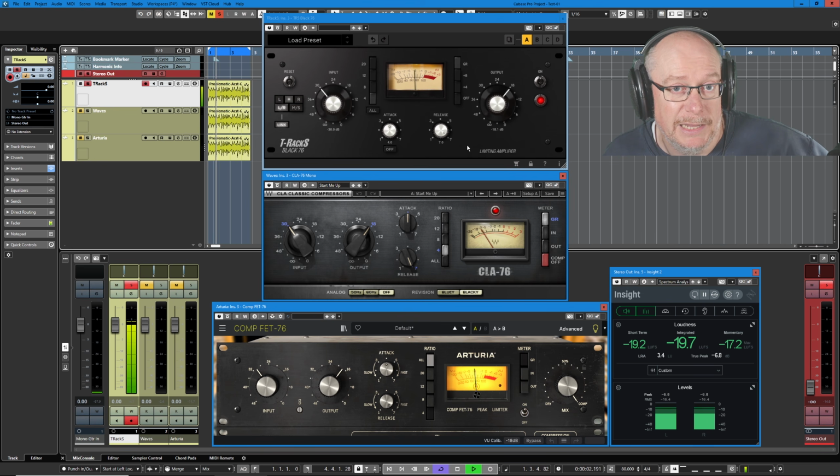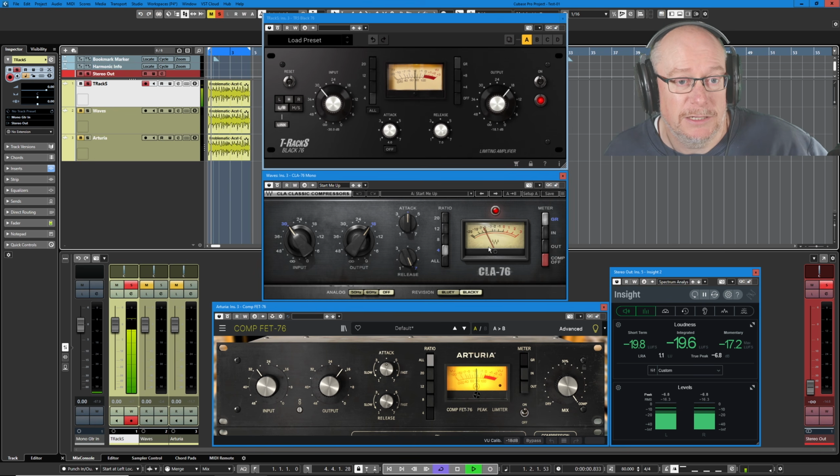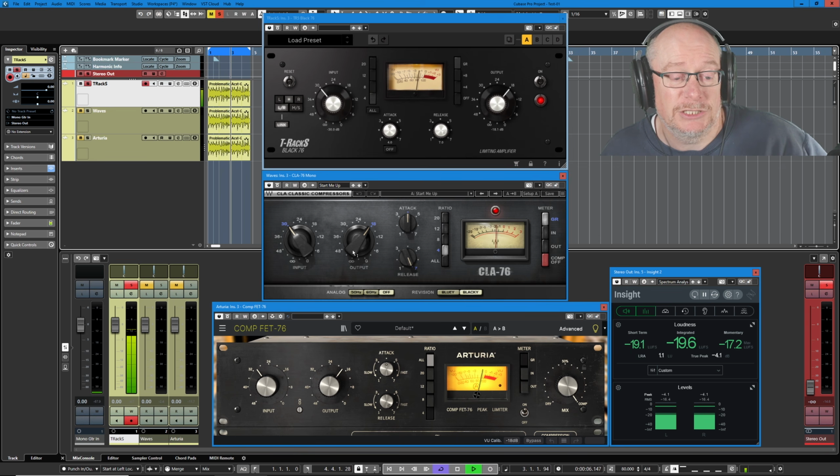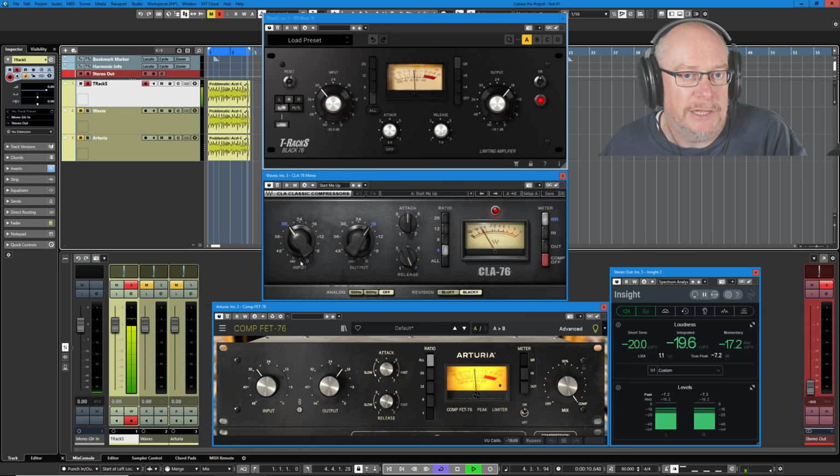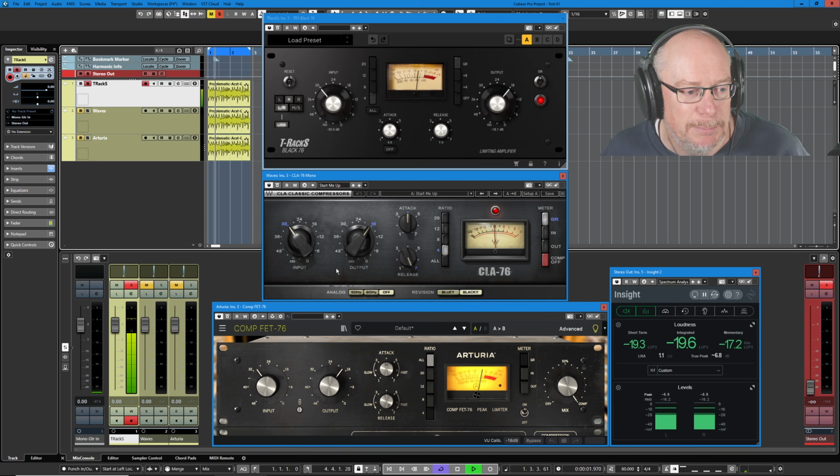The reason I've pressed play and left them running in the background is because I want you to look at the 3 VU meters. Each one of these plugins will be based on real, actual, live, analog instruments. And depending on the idiosyncrasies of that particular device, they might have had some quirks and features about them. In fact, in the Waves manual, it actually says there's an uneven response to the input knob. That's simply how the device works, and we've modeled it exactly. And you go, okay, I respect that. Ultimately, that's going to be the stuff that I'm interested in. That's going to be what determines whether or not I like one plugin over the other. At the moment, I'm just trying to get this baseline.